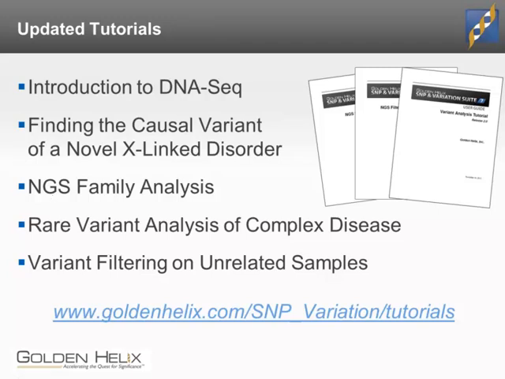Next, we have an NGS family analysis tutorial. This tutorial includes tools to identify de novo mutations, compound heterozygous polymorphisms, and rare recessive homozygous polymorphisms. We have a tutorial on rare variant analysis of complex diseases. This tutorial includes workflows for large case control studies, including collapsing methods such as CMC and KVAC.